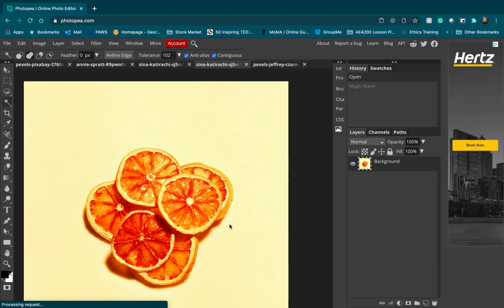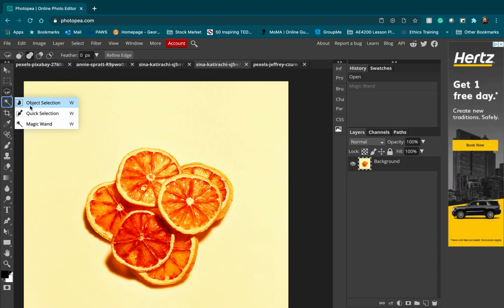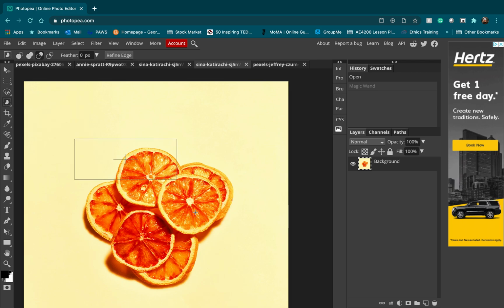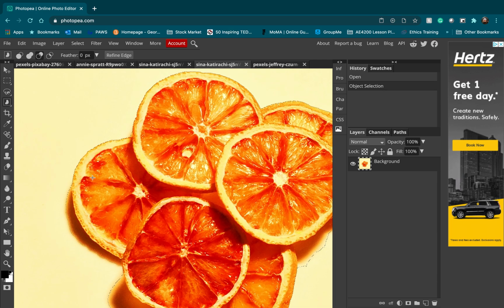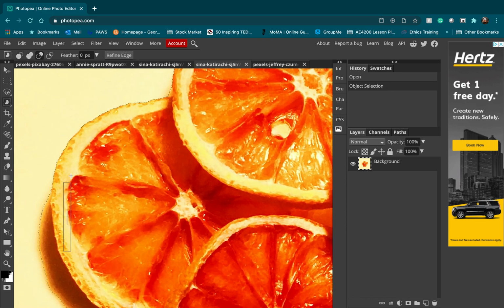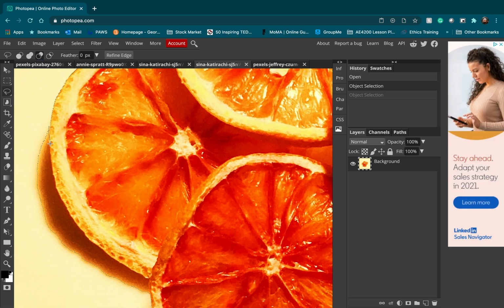Alright, so let's go ahead and select this sky. I'm going to do object selection, and I did a pretty good job, except I just don't want these shadows. So what I can do is go in with any of my selection tools and remove it as part of the selection. So I'm going to go down a little bit. I'm going to select my lasso select and come up here and click subtract. And this way, when I'm drawing this and go around, it's going to remove that from the selection.